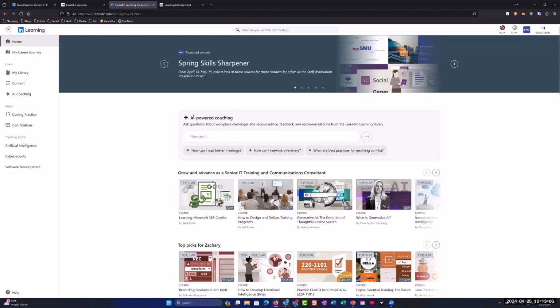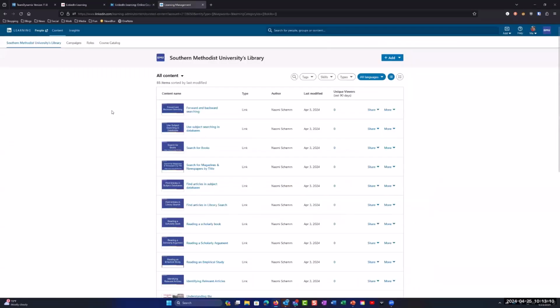But for me, it's a little bit different. So I'm going to go into my administrator role and kind of go over what the creation process will still look like for you. So for me, my add button is right up here in the top right, but it will show up for you on that other page for add. So right now, I do have my library, and your add button will also have an option for you to view your library, which will include all of your learning paths that you've created and videos that you've uploaded.